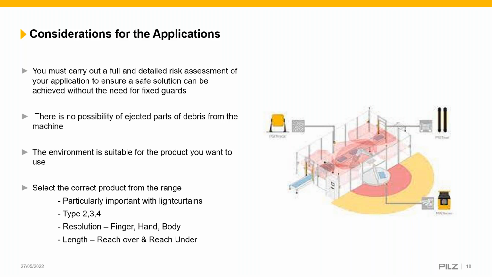But you've also got to consider the overall length of the light curtain as well. So you've got to look at reach over and where you mount it, how high you mount it, for reach under. And there's a table in 13855 which gives you distances for reach over. So it's the height of the light curtain, depending upon the height of the hazard, will tell you how far away you must be not to be able to reach the hazard behind the light curtain.